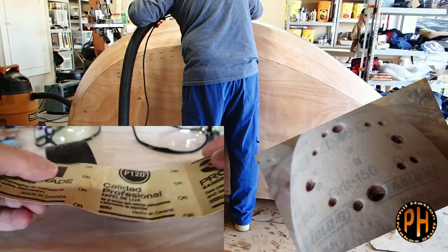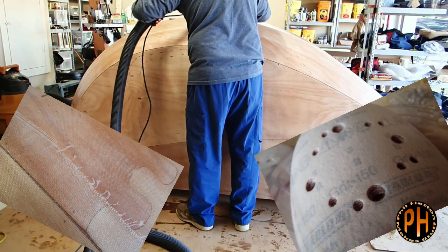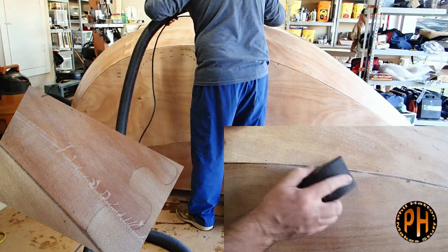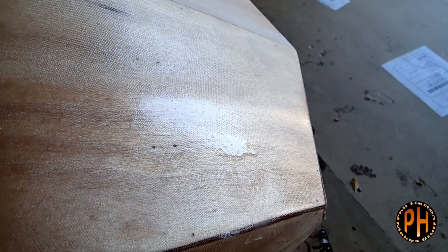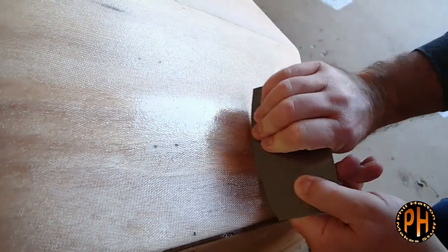If you didn't before, you definitely want to hand sand the joints between the panels at this point. The joints are where the strength is most needed, and you will very quickly sand through the fiberglass if you use a palm sander. When you're doing the epoxy, you're hurrying against the epoxy clock, and so you will get drips. I used a cabinet scraper to level these out while sanding in between the layers.